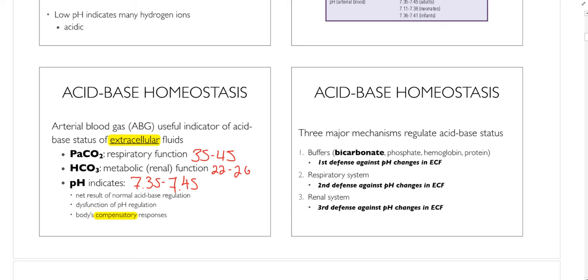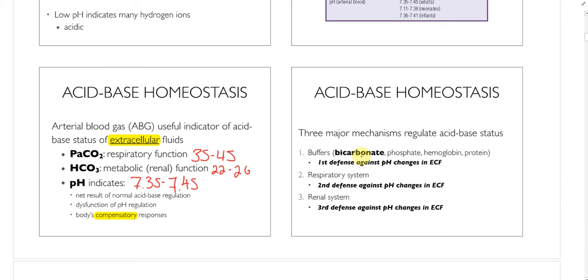And as we'll see, the renal system is not going to get rid of CO2, it's going to lower the pH. I'm screwing everyone up. This is going to fix the pH problem by dumping hydrogen ions into the urine to be excreted. It's also going to make more bicarbonate to help buffer and even out the pH in the body. And I'm kind of getting ahead of myself here.